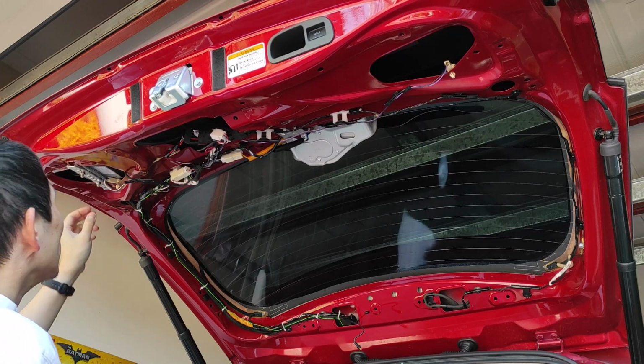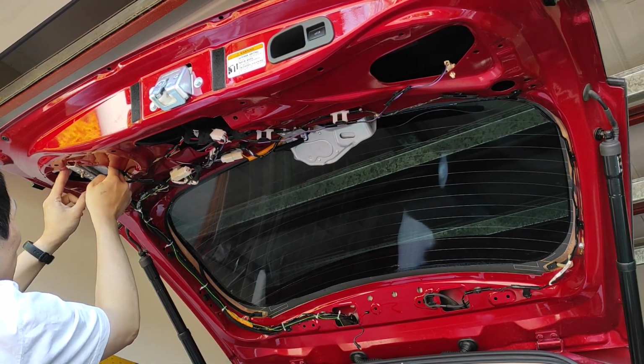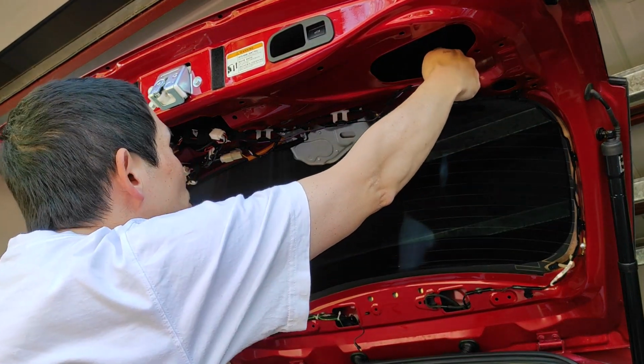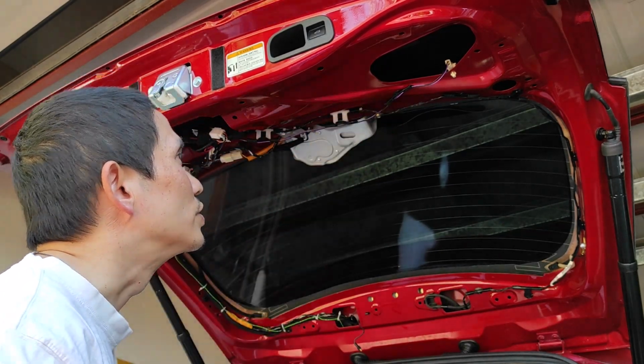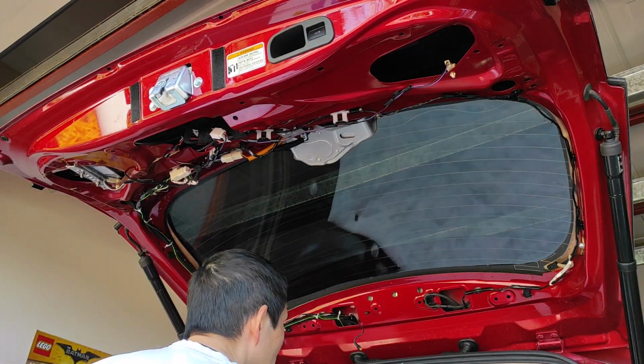Cool bananas, okay. And this last check. Make sure every connector is secure. Nothing loose. And nice and tight. Cool. Okay, now we have to put this back now.